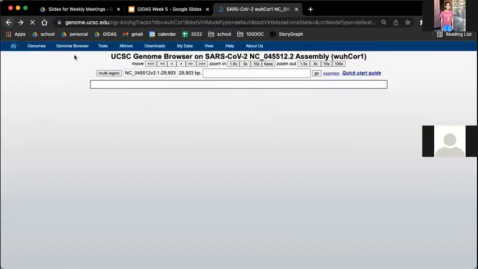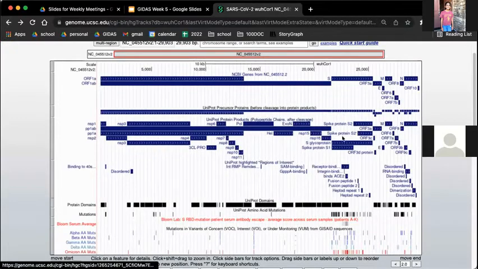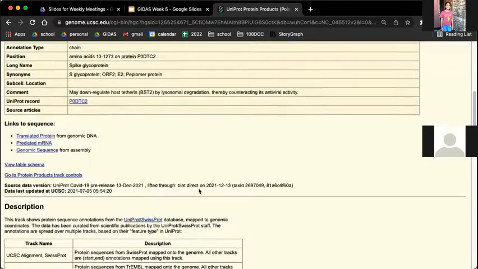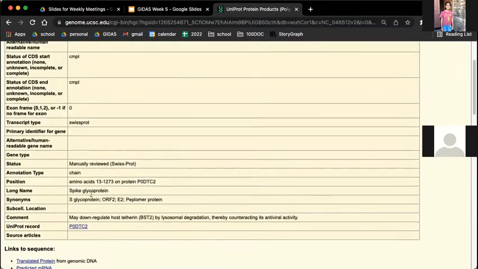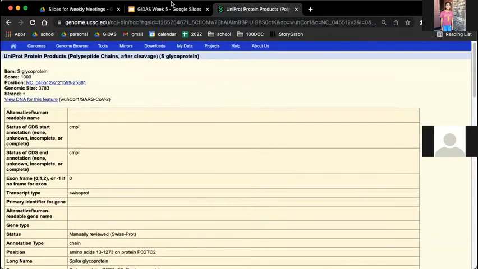And of course, you can also find more on the S glycoprotein. There's more on that too, and it has more data on the function of it. Basically, we can use this browser to help us look at, for example, if we're looking at a specific mutation in COVID, how the spike proteins have mutated, what proteins are a part of it, and things like that. So it's more information about whatever you're trying to look at. Mm-hmm.